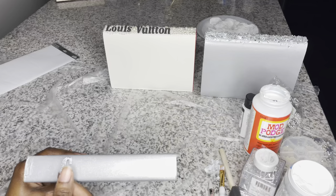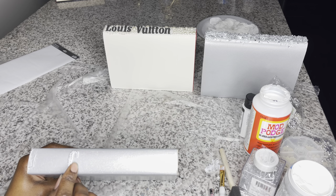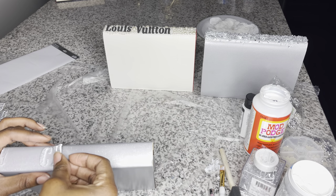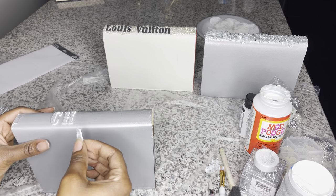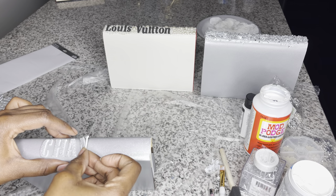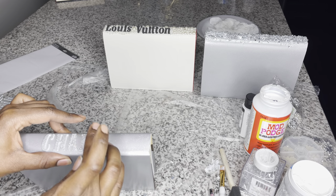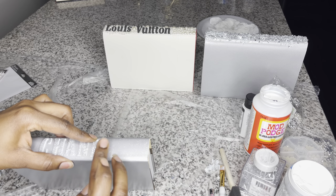These are some silver glitter lettering stickers I purchased from Walmart. All the stickers are in the stationery section at Walmart, and they're only about $2 per pack. This is the Chanel book — also the book I painted with the silver holographic paint in the background, so you'll kind of see it once I lift the book up toward the camera after putting all the lettering on.